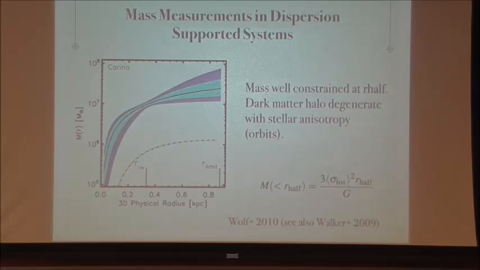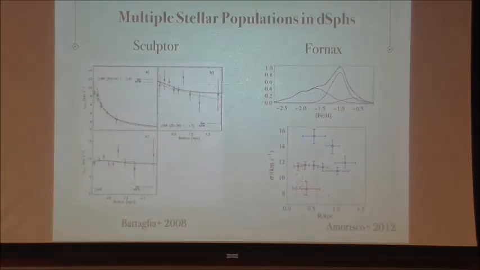So, the general idea of multiple stellar populations. Sorry, let me back up. As time has gone on and we've gotten larger data samples for the dwarf spheroidals, we've learned that some of them are massive enough in terms of stellar mass to have had more extended star formation. We've had multiple bursts of star formation, and what we found is that there seems to be a correlation between the velocity dispersion and the metallicity of the stars in the galaxy.